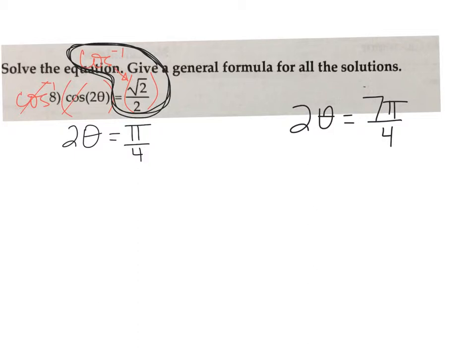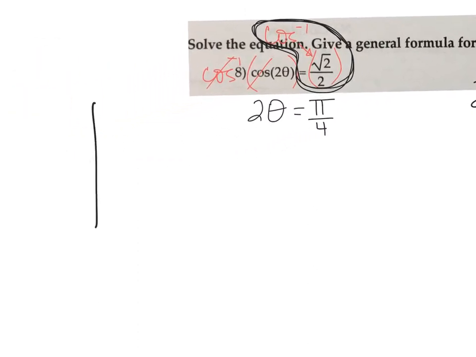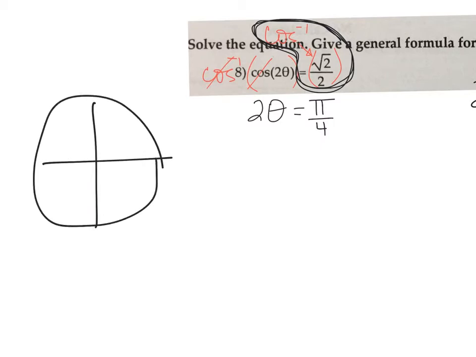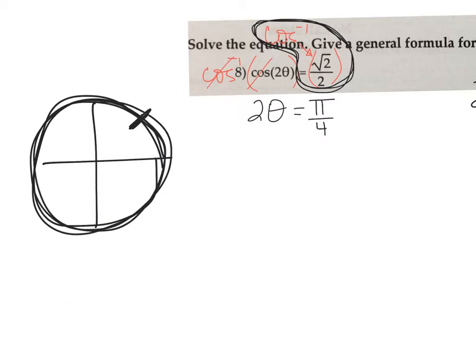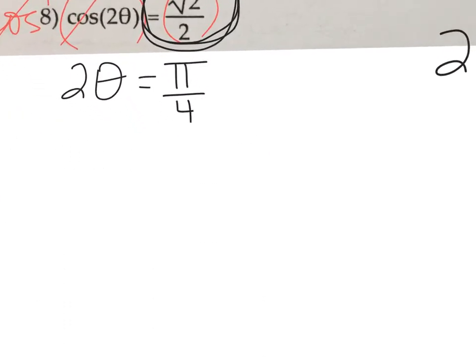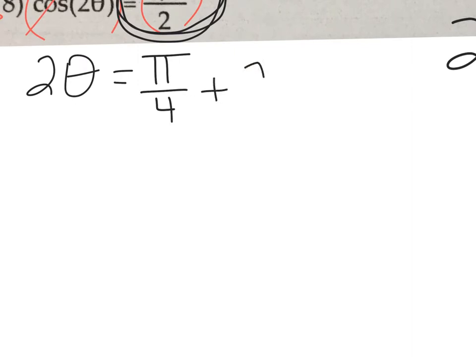Okay, now I want it in general, so every time I go around the unit circle, no matter what, every time I get right here, I'm going to have an answer. So I go around 1 time, sure, twice, sure, 3 times, sure, 4 times. Okay, so in general, every time I go around the unit circle, I get a new answer. And that is how we write that mathematically, plus 2k pi, where k is how many times I am going around the unit circle.